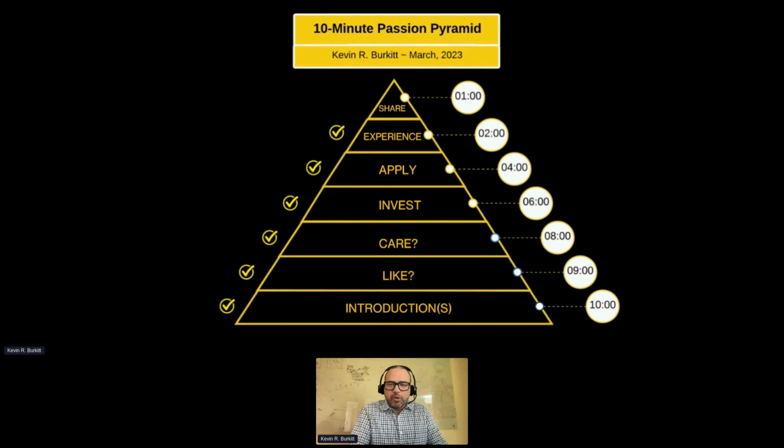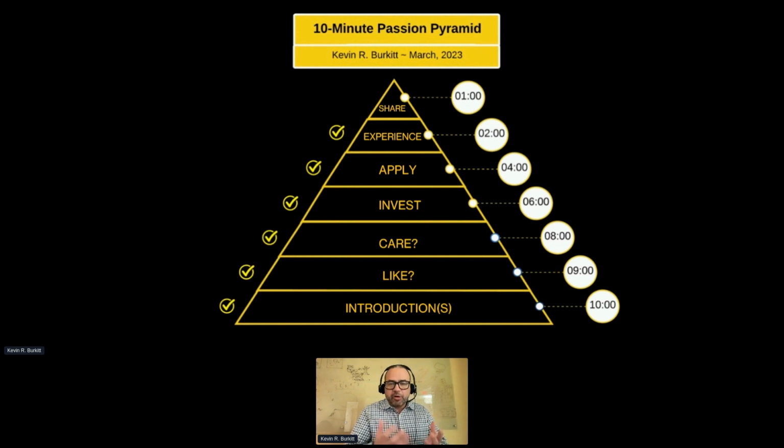Okay, when we go all the way through the model, when we started introducing ourselves to something and deciding if we like it or don't like it or care or not care and bailing out at this point if we don't care about it, and then we invest in that and we apply to it in experience, at that point we share, and that is passion. When you can share something you're really, really interested in, even with one person, it just makes everything seem so much better. So from an instructional design perspective, what I'm interested in is the share level.